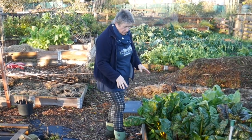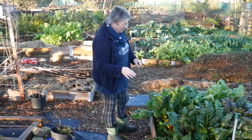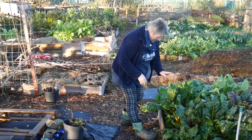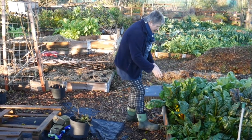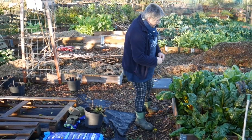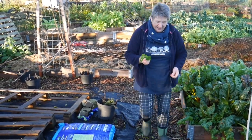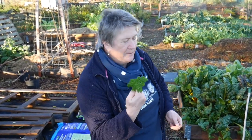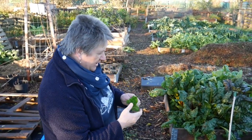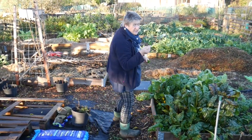Masses and masses of beautiful chard here. I was watching Tony C Smith's video where he has cut his right down to the ground now. Our weather hasn't quite got cold enough and these aren't damaged enough to worry about that. The outer leaves are going to go to the chickens and the younger leaves as they appear we will be eating. I've also noticed that tucked away in the corner there is some parsley — this is self-sown and I've got bed after bed of parsley where it's sown itself. It's great stuff, lovely taste to it.